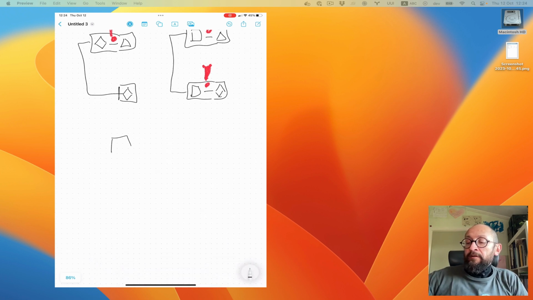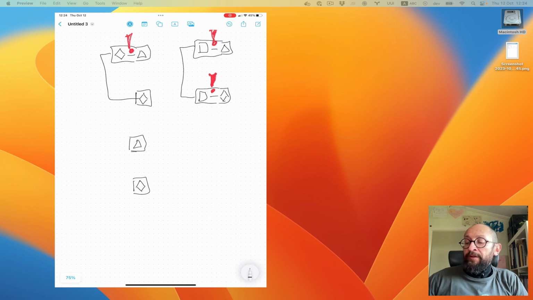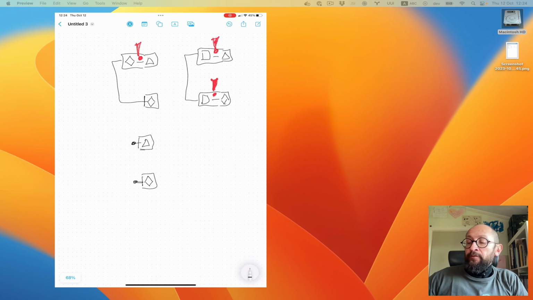So if we have our triangle representation and our diamond representation, what we're going to do is ask these worlds to first expose their APIs. Exposing the API does not require an internal translation, so that means this is usually straightforward and at low cost. So then we're going to have a translation externally to the system being integrated. So we're going to have the same translation from the triangle to the diamond here, and then these two can communicate.